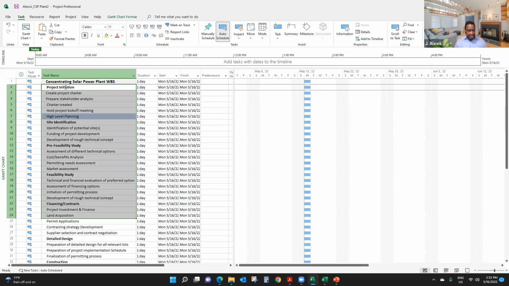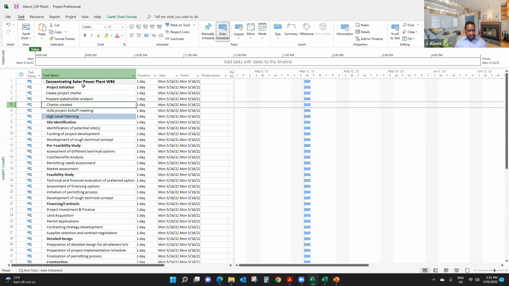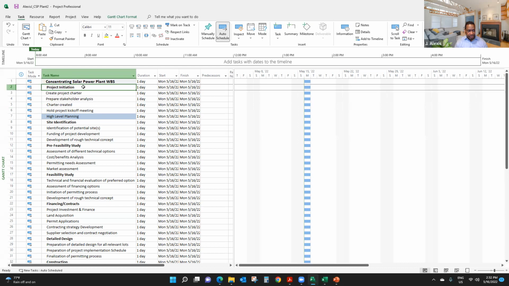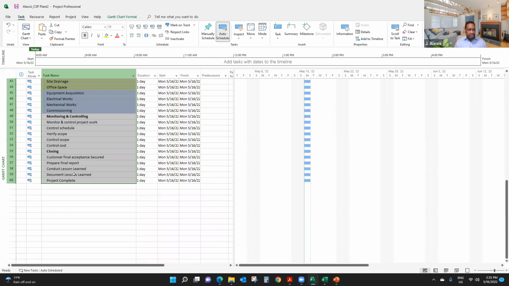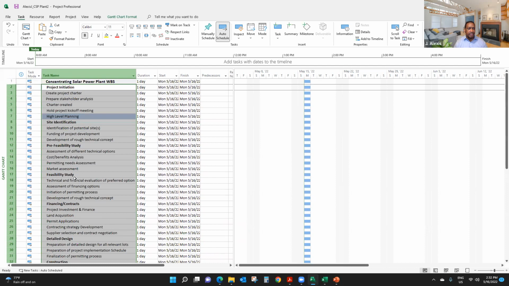So I'm going to select everything under the name of the project, starting with project initiation, all the way to the last task or milestone, which is project complete, right? And we're going to deal with durations in a minute. After selecting them, I'm going to indent, so I can indent everything under the project.